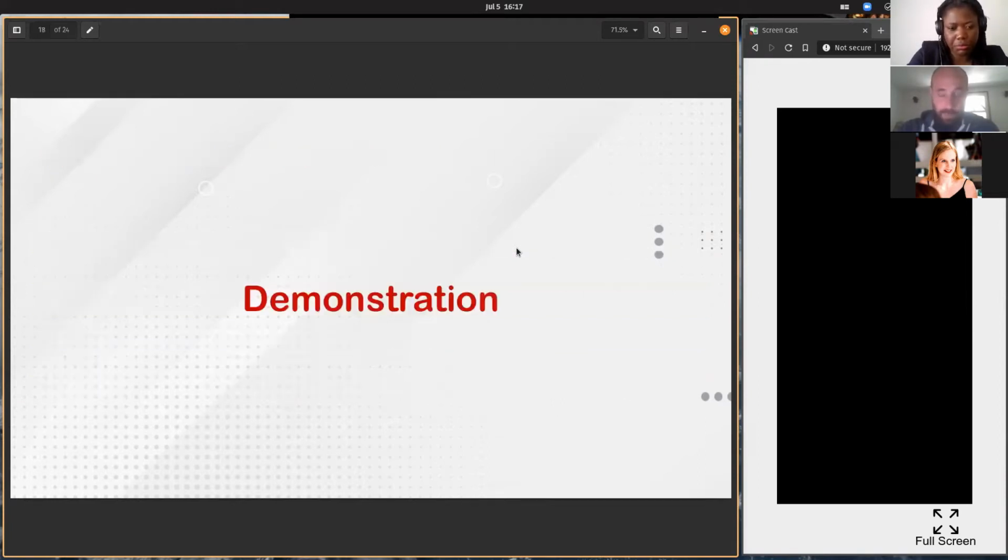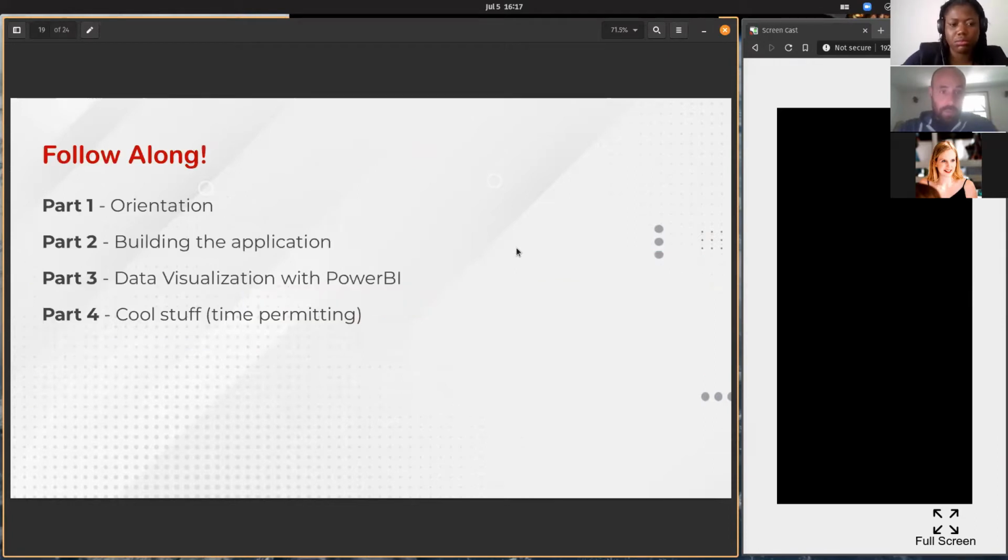So for this demonstration, we're going to do 4 steps. First step is going to demo quickly how the app works on this vaccination census app, and then I'll show you how this app is built, and finally I'll show you how you can get the data into Power BI. I'm sure you're familiar with Power BI. It's Microsoft Business Intelligence tool that is freely available, actually, so quite powerful. So I really encourage you guys to check it out. And if I have a bit more time, I'll show you more cool stuff that you can do with Commcare.